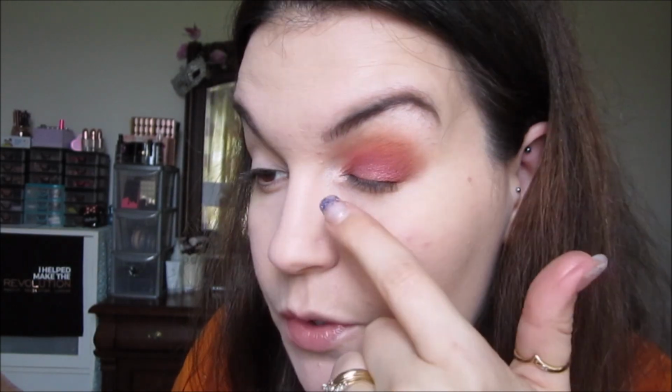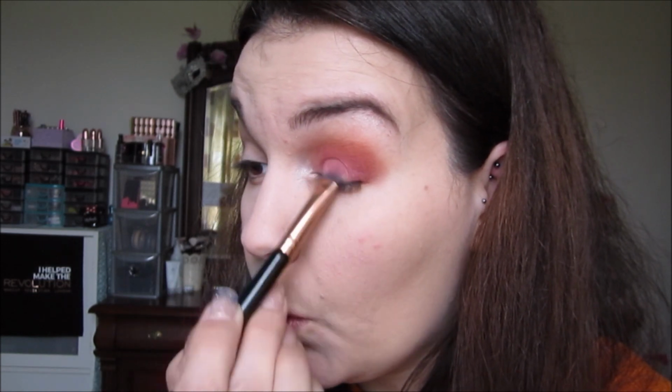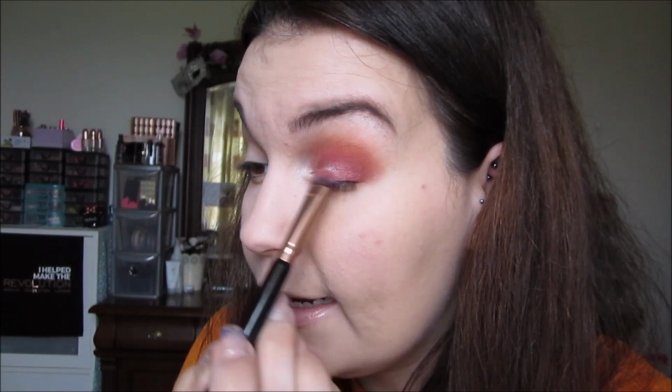Wow. And it's pretty good, not even used wet. You could get more, if I just wet my brush here a little. And then I'm going to go in with that color. Yeah, you can definitely get more payoff if you use it a little bit wet. More of a metallic shade, sorry. So there's the eye. That's the look I think I'm gonna go with.